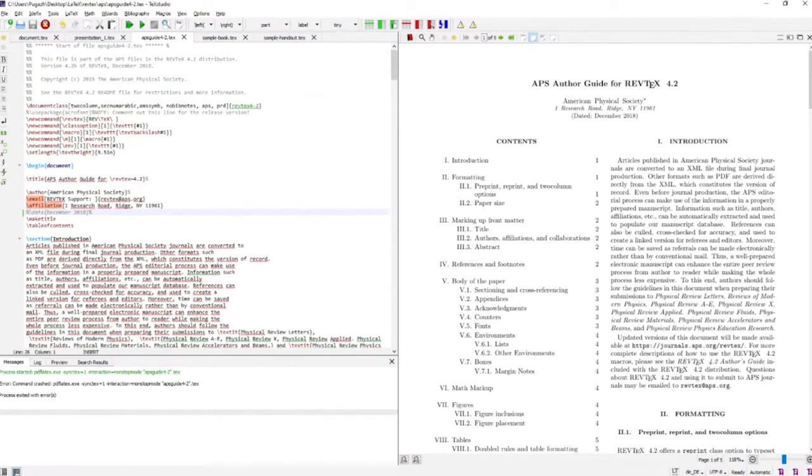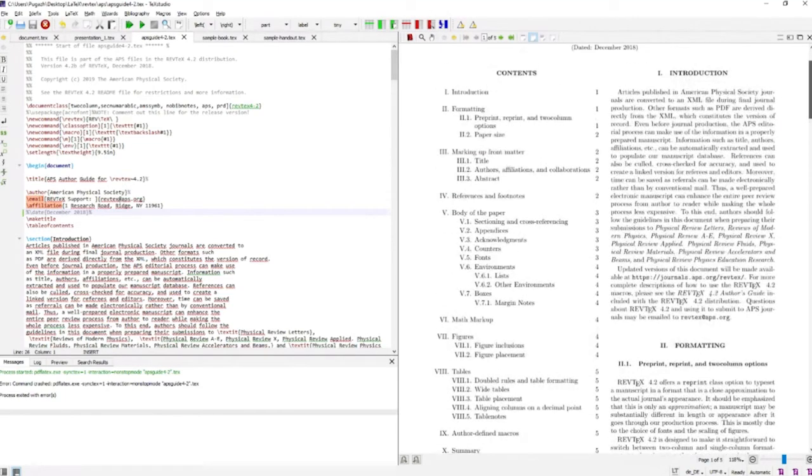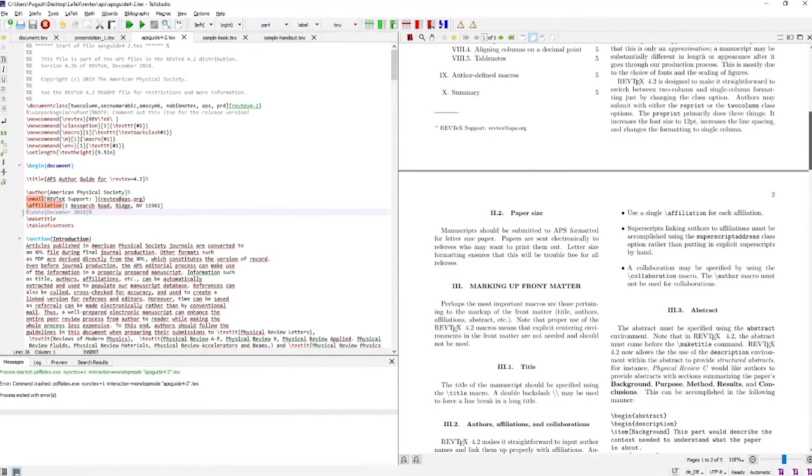And if you want to tweak your line spacing and so on, it's in the preamble here. Honestly, I have never tweaked it in my entire existence. I would just run with the template because it's standard most of the time. But if you want to tweak something, you can go ahead and do it here, or you can just search it up on the Stack Exchange or Overleaf if need be.